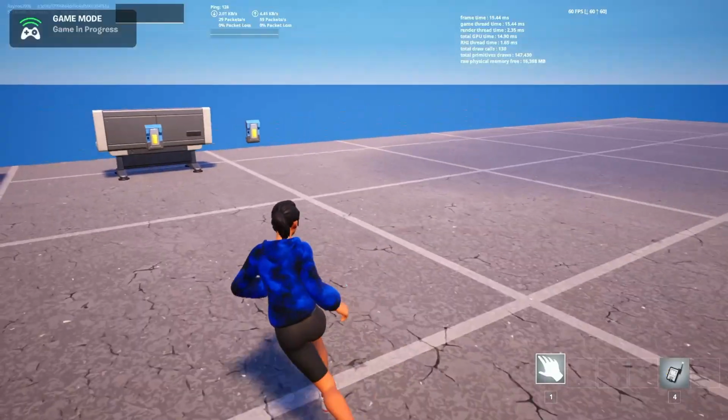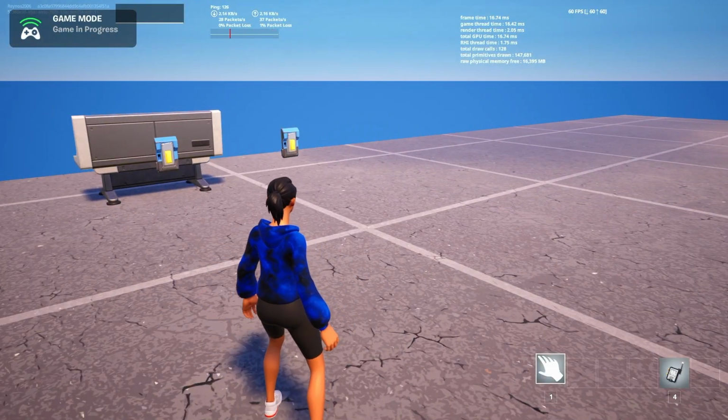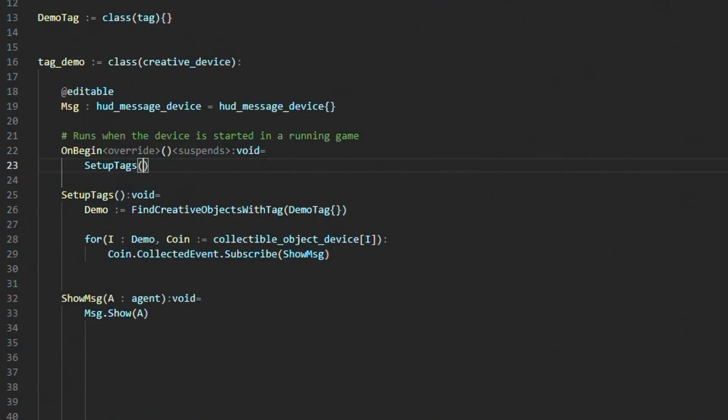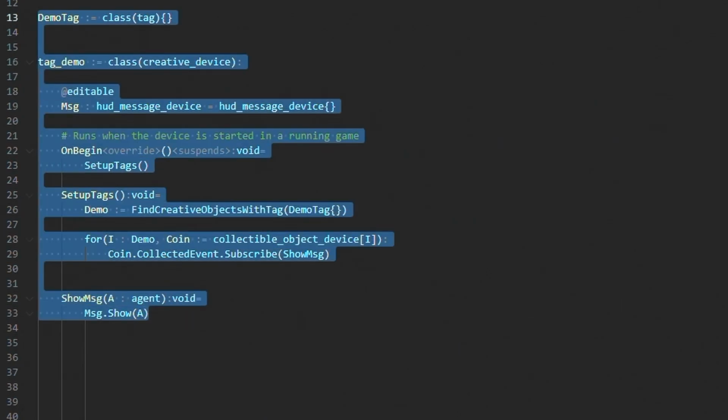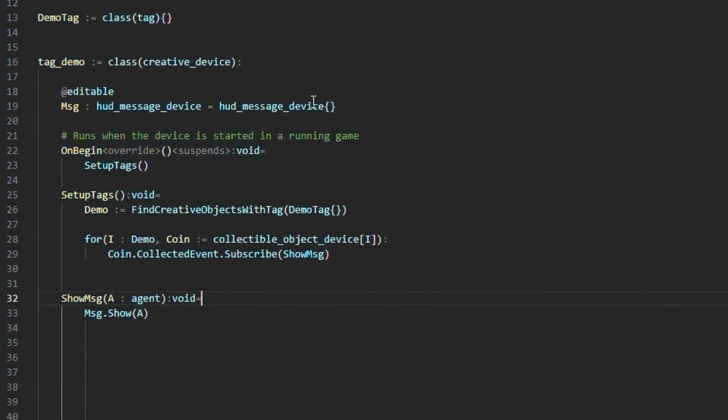So let's jump back over to Verse. All right, so we're back in Verse now. Like I said, all we have is this one. I can't even call it a paragraph. It's so little code in Verse, and it does the same thing that you would get from having 200 plus editables and 1,000 lines of code doing it another way. So tags are definitely a great benefit.